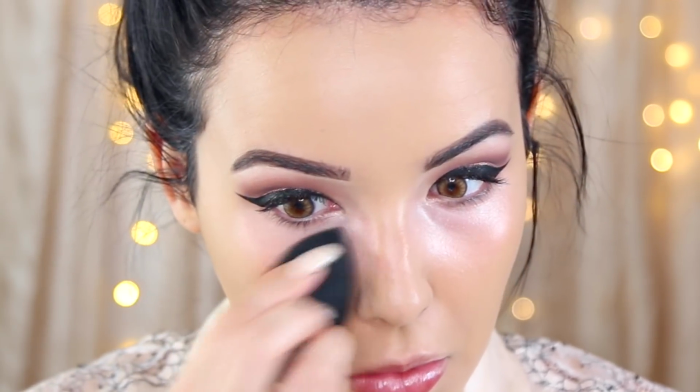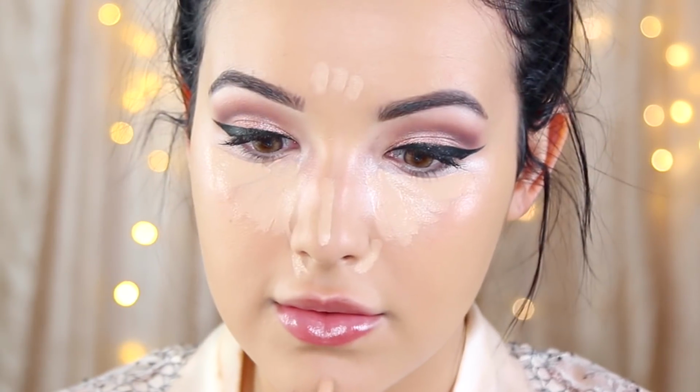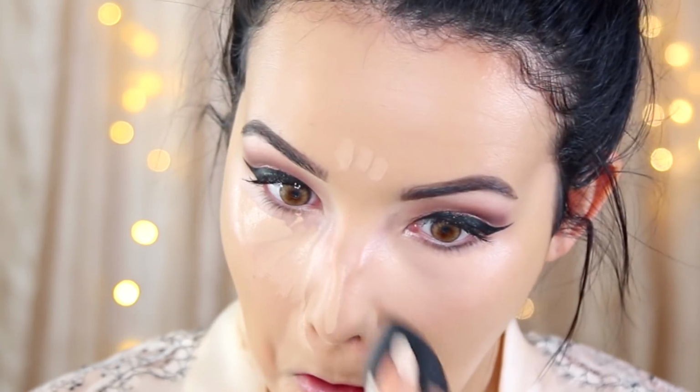It looks great underneath of your concealer. Then to highlight and conceal, I'm going to take the Urban Decay Naked Skin Concealer. This is in the shade Light Neutral, and go right on top of that corrector to help highlight and match my skin. And I'm also going to apply it around my nose because I get redness, center of the nose, center of the forehead, and a little bit on my chin. And I'm going to blend that out with my Beauty Blender as well.